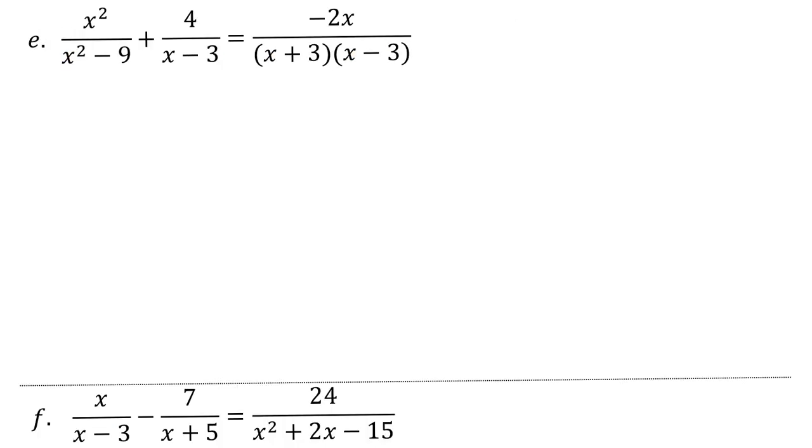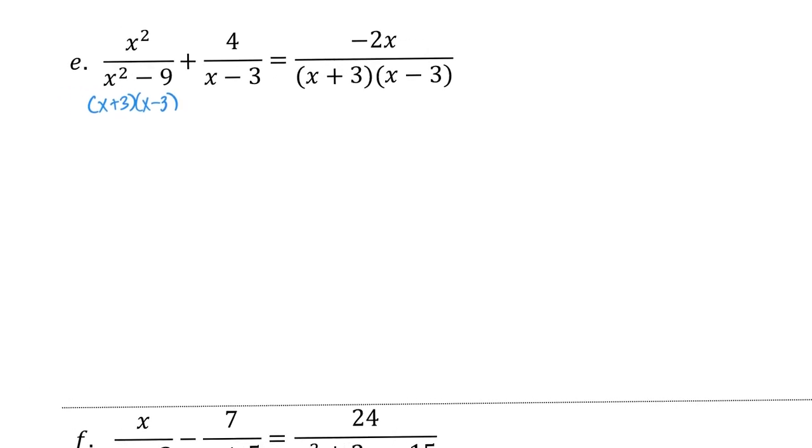Okay, we're gonna do a few more, and you can see my work is gonna get wider. Okay, I have 2 fractions on the left, so I'm definitely not cross-multiplying. I need a common denominator. Does this factor? x squared minus 9, that's x plus 3, x minus 3. Okay, that's good, so now they're matching. So I'm trying to cancel out the x plus 3, and I'm trying to cancel out the x minus 3, and that should get all the fractions at the same time.